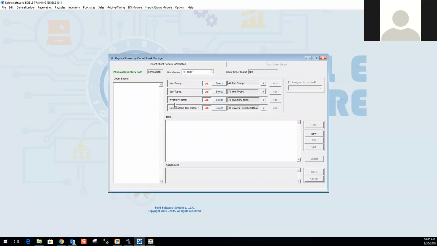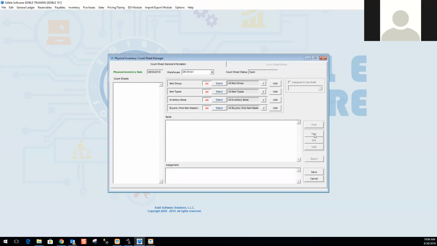So in this screen, I will see any warehouses. I can choose between all my warehouses. But of course, if a warehouse does not have a snapshot for it, you will not see a physical inventory date. That physical inventory date is referencing the snapshot date, and you'll be able to create count sheets from there. If a warehouse does not have a physical inventory or a count sheet date, essentially, you will not be able to create a count sheet for it. So I'll come back up to this warehouse.